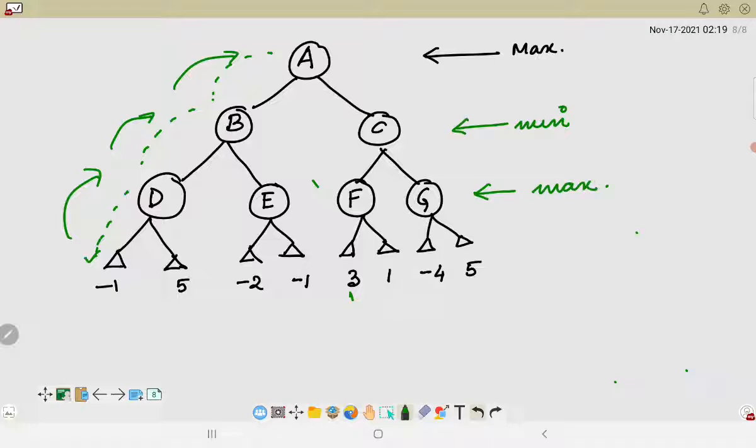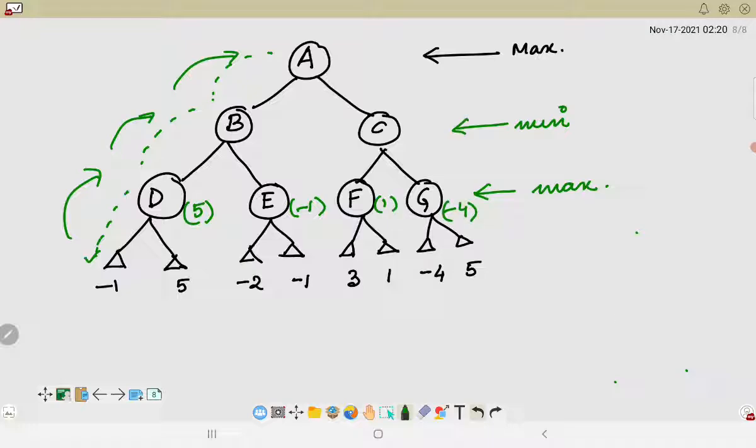Okay, so now in order to find out the maximum value, as already said, the best move strategy used will be that Max will always try to maximize its utility and min will always try to minimize the utility. That means whatever Max is playing, it will always try to take the maximum value from utility. So here in this level, what is the value D will have? 5 is greater than -1. So by virtue of Max's operation, 5 will come here. Again similarly, here -1 will come, here 1 will come, and here -4 will come.